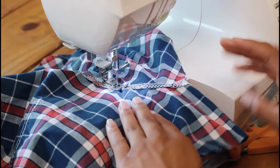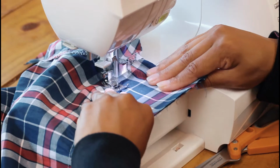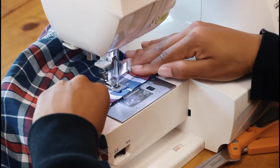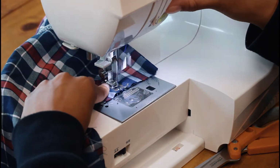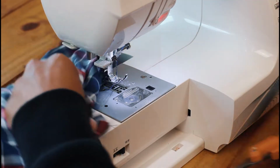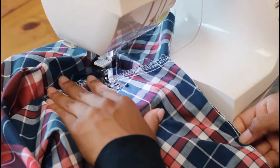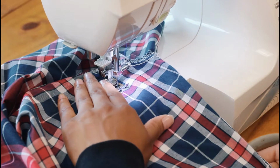But I wanted this to be a quick project, so I lined up the back and front armhole and the armpit seams and sewed in the shirt on either side starting from the armpit. I went back and sewed a more curved stitch at the armpit to mimic more of a dolman type sleeve.